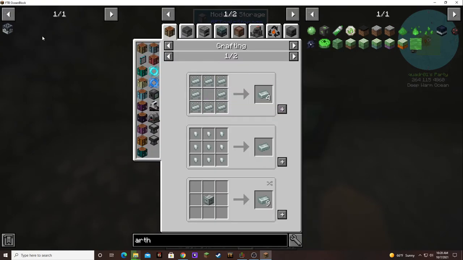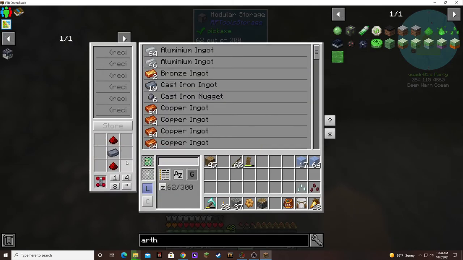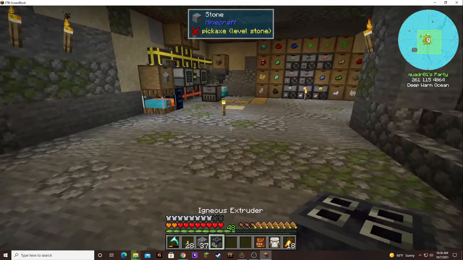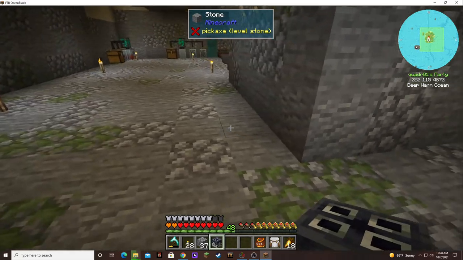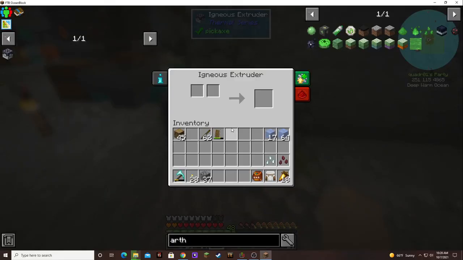Oh, what did I click on? Like this. Boop. There we go. Now, they changed this block too. Look at it. It's got a totally different texture. I want to put it over here somewhere.